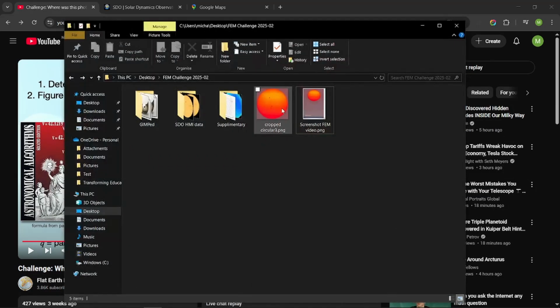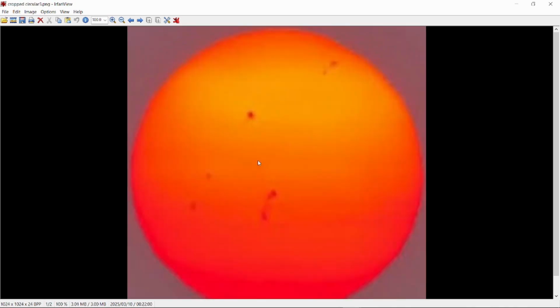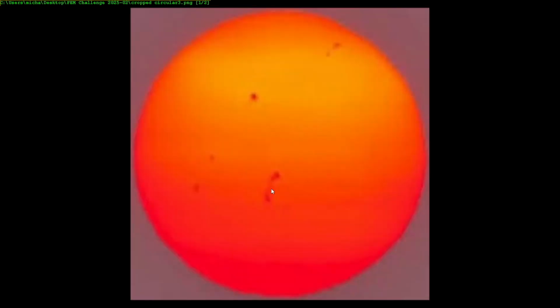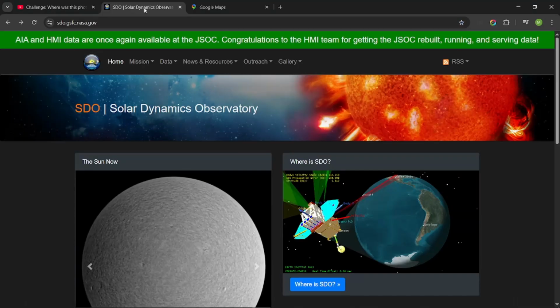So I'll just show you that, the original picture. I took full screen YouTube to get as many pixels as possible in the image, and then this is the scaled result. So I can then take pictures of sunspots as reference pictures and compare them to this image to figure out the rotation angle. And for that, of course, I need to have some reference images.